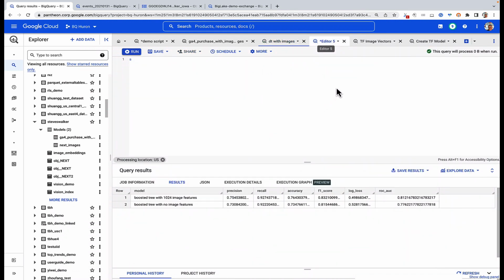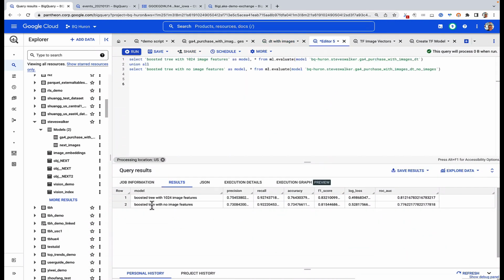How do we do with the model score? So the boosted tree, the decision tree with no image features, had a ROC score, area under the curve score of 0.77. Pretty decent. Let's call that a B minus. We added those image features and we improved the model score by over 3.5%. That's great. I think it's fair to say that would be roughly equivalent to a new categorical feature. So that's a very good result, and that's without any hyperparameter tuning, any other optimization that we could do in BQML. So I'm pretty happy with that.